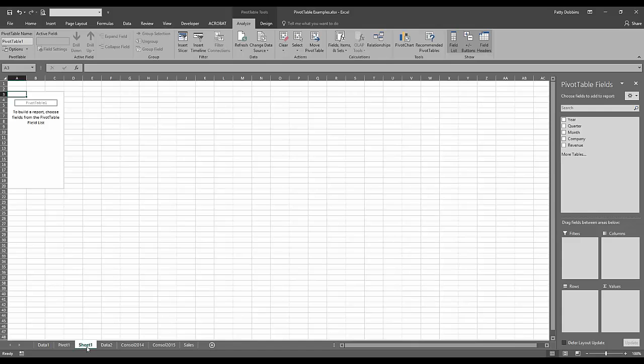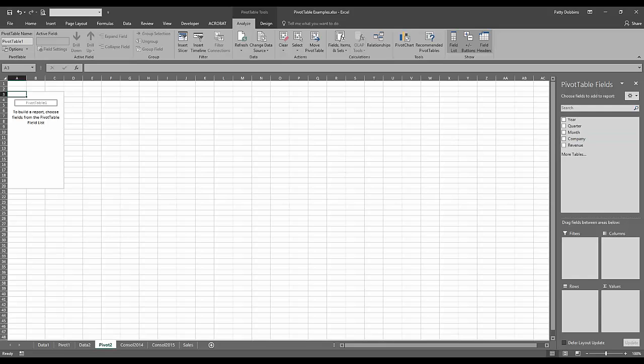And this is going to add a worksheet down to the bottom. I'm just going to double-click on this and call it Pivot 2, just to kind of keep me straight about which one I'm looking at. So I know that Pivot 2 is based on the Data 1, or I'm sorry, Data 2. You can see why I have to label these, right?